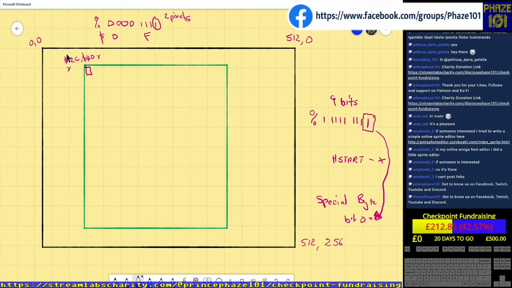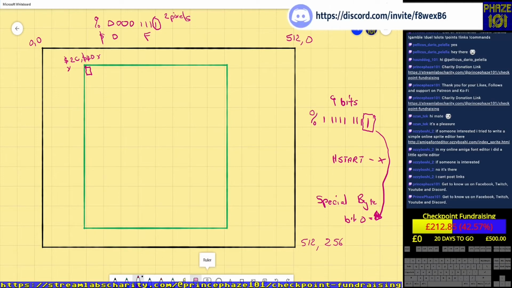The Amiga by default uses the 8 high bits, let's say, and ignores the lowest bit. That's why we move every 2 pixels. This 1 bit is actually in bit 0 of the special byte.